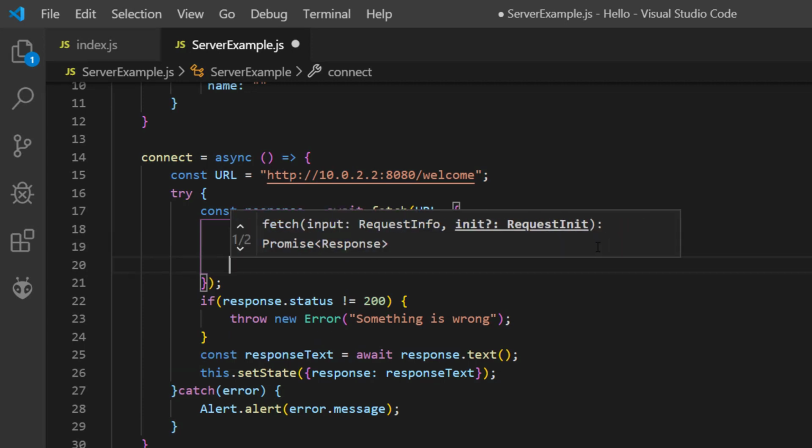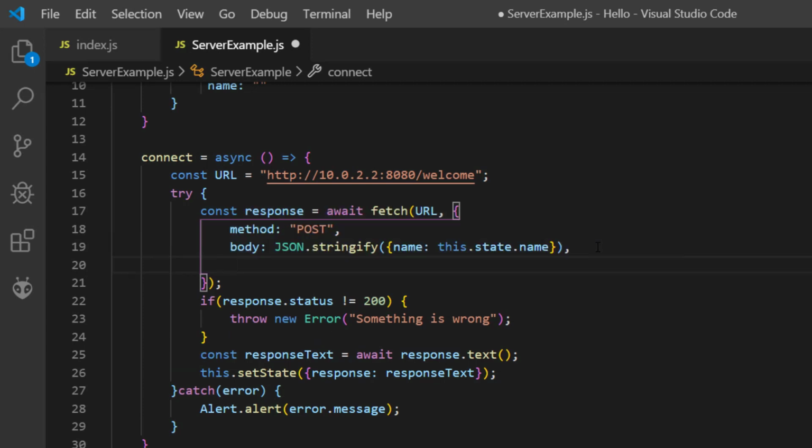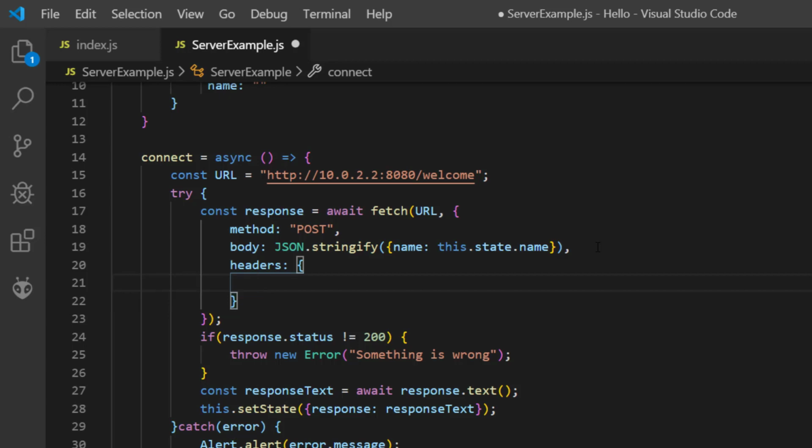And finally, you also have to provide the header to confirm that this submitted data is in JSON format. So just provide the content type to be application/json. So the server will know that the submitted data from the client is in JSON format.